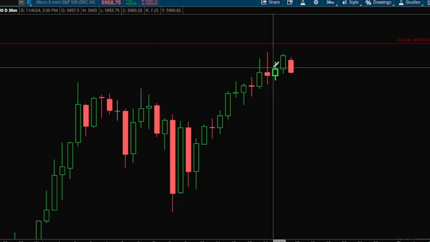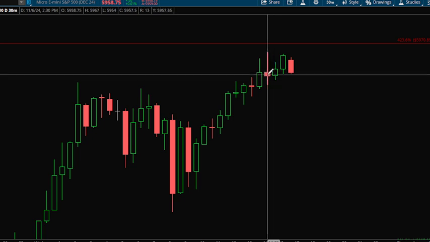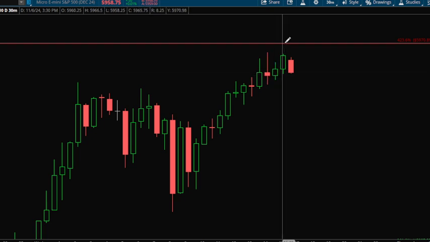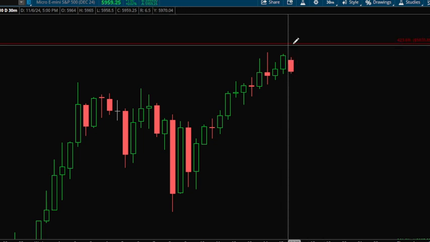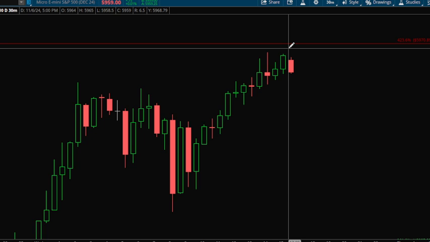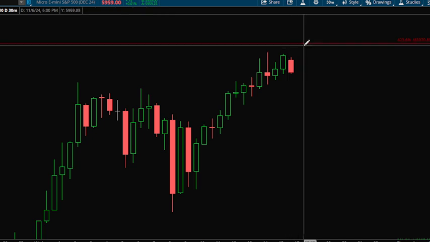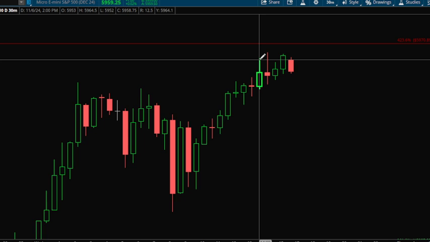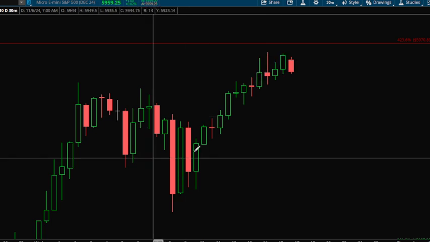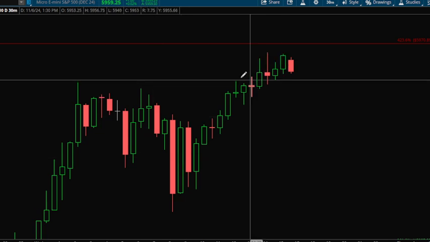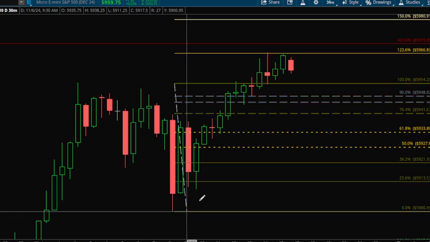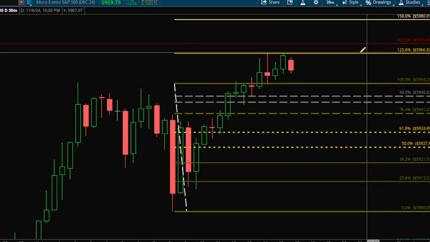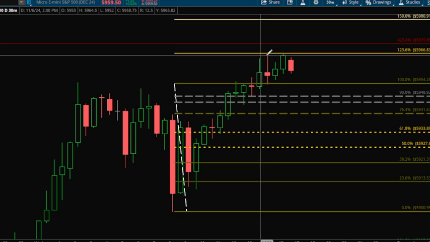So now we need to figure out where this move is finalizing. Remember, we already measured our extension. We got this 423.6 up here. This is pretty close to complete, though it looks like there's a little bit more room for the upside. So we're going to measure if this leg is complete compared to this leg. So A, B, right? We need to get a 126 commonly, or 200. We got a 123.6. So this could be the top here.